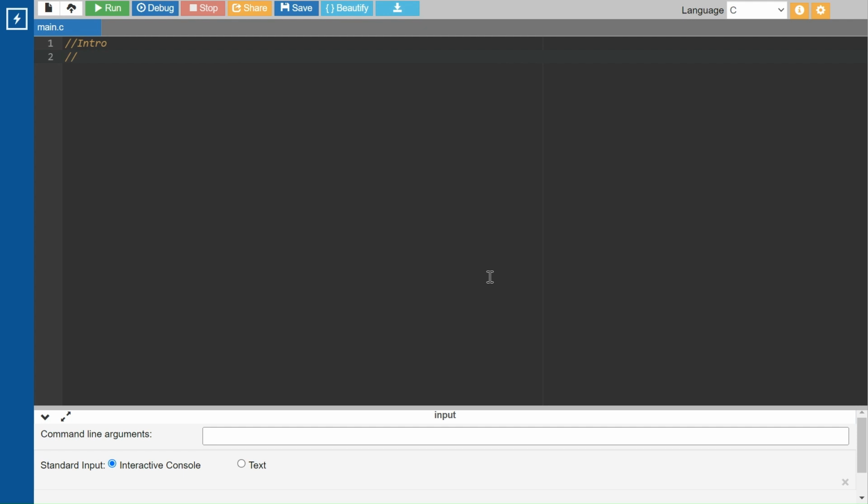First, we will briefly understand what is C programming. Then, we will cover some basic concepts like variables and data types. Then, we'll go to the control flow. What that means? That means we will be going through some conditions like if and else conditions, loops, break and continue statement.